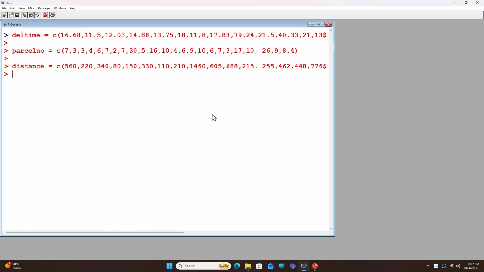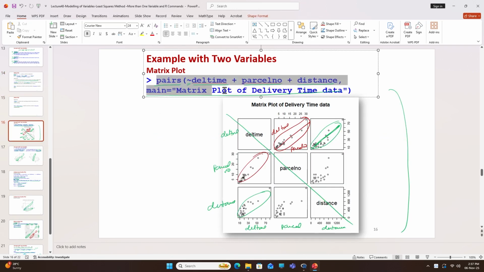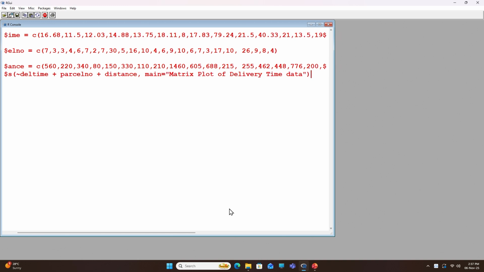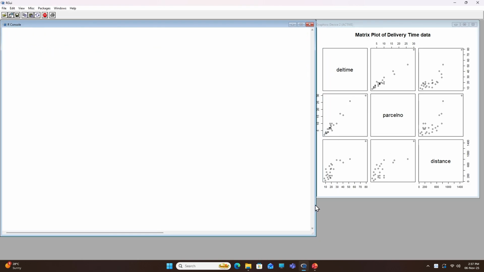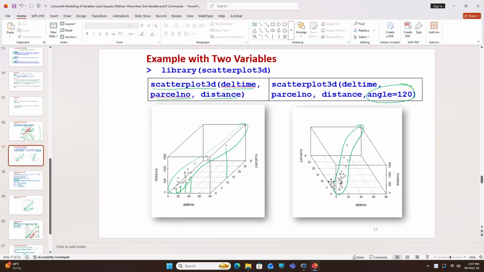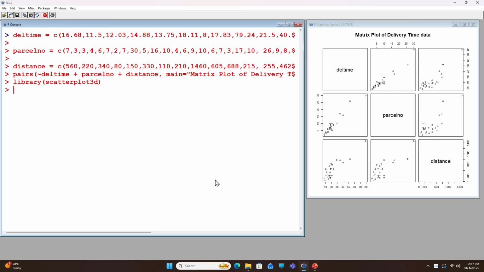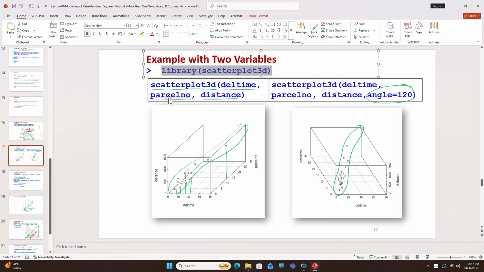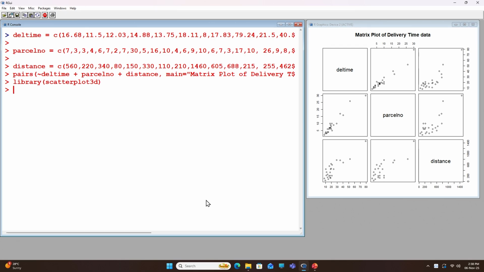So, this is my data, and now if you want to plot these types of plots, you can see here this is my matrix scatter plot, the same one which you have seen. My objective was to show you how you can combine the information on graphic and numerical values together to obtain such values. In order to create this 3-dimensional plot, I have to load the library scatterplot3d, and now I have to use this command to create the scatter plot.